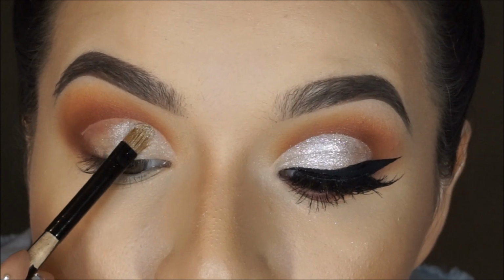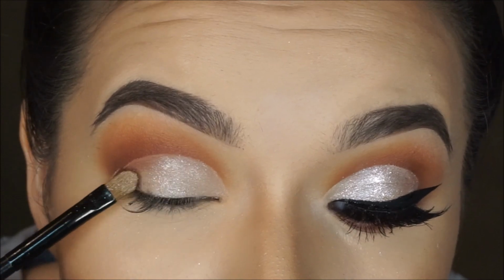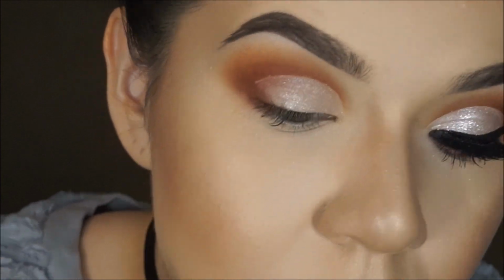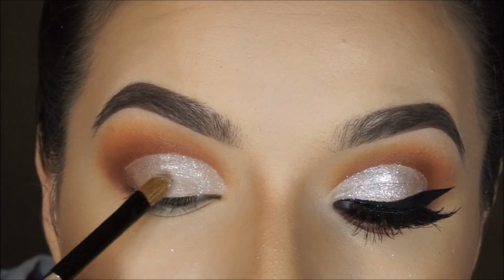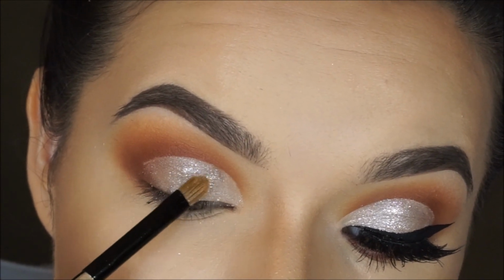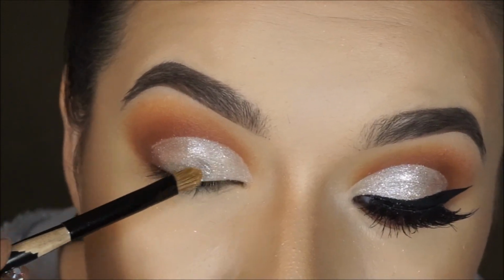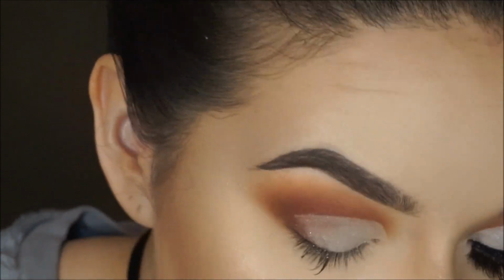And on a flat shader brush, we are just going to be applying this all over the entire lid space up into where we cut the crease. You can leave it as is. Of course, I wanted to add more sparkle, so I'm going to be layering on Tassel from ColourPop. It's one of their Super Shock shadows on the same brush, and again, just pressing this up all over the entire area and up into the crease line. As you start to layer these shadows also, it just makes that cut crease look even more bomb, I guess. It just makes it stand out a whole lot more because we have the glitter up against such a high strong contrast of the red matte shadow.